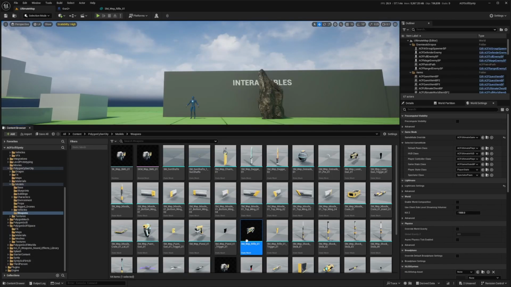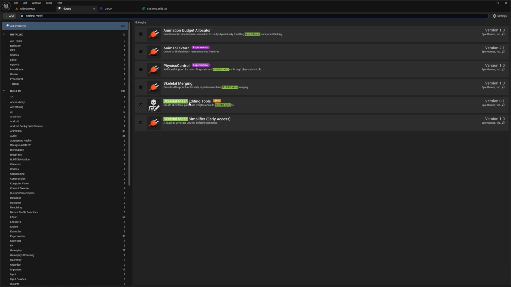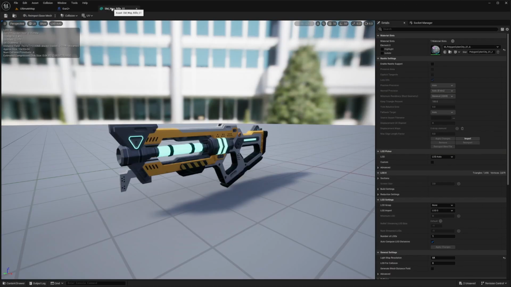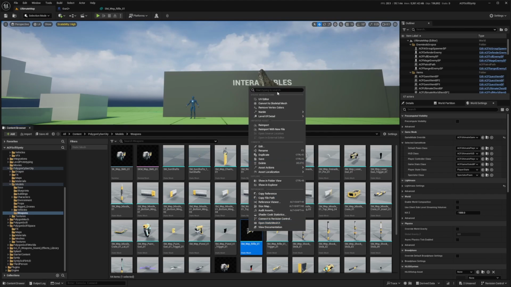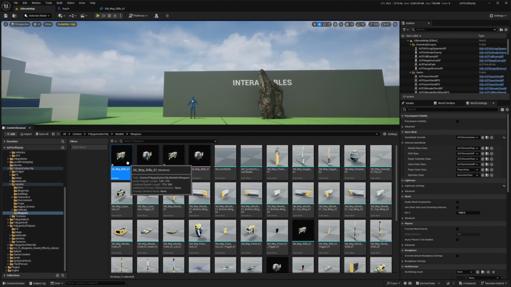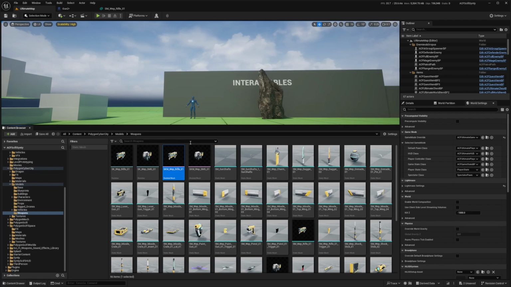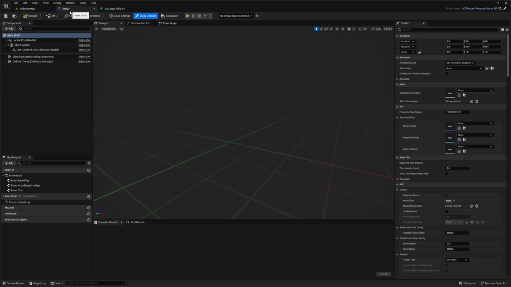So if your weapons only come in a static mesh and you need a skeletal mesh, which you will need for Ascent Combat Framework, head over to your plugins and just enable the skeletal mesh editing tools that you see here. And once that's enabled, it'll tell you to restart, and then you can just head back to your mesh, right click, and you'll see this option to convert to a skeletal mesh. So I'll just click convert, and now it created our SK underscore weapon rifle, like so, and our SKM, which is our skeletal mesh. And I'll hit Control Shift S to save all, head back to my gun 2 ACF weapon, and select that skeletal mesh.